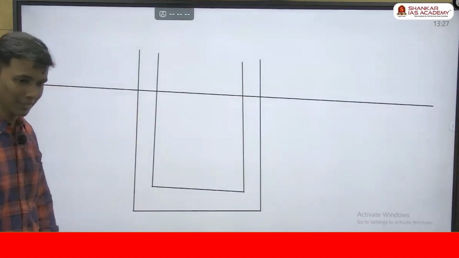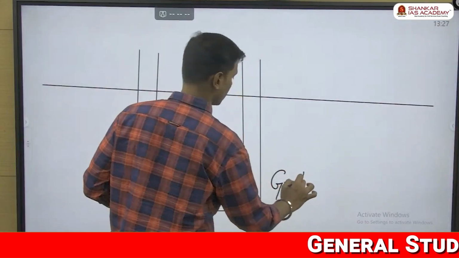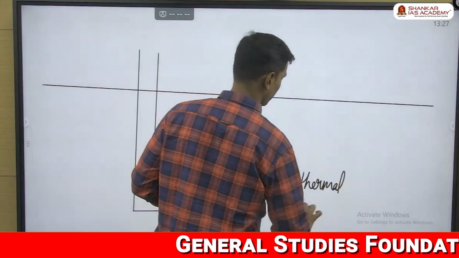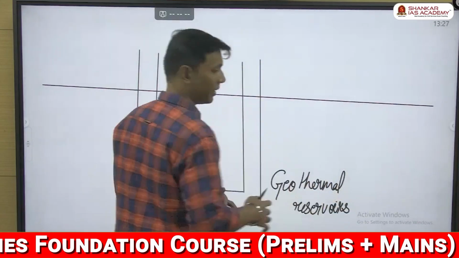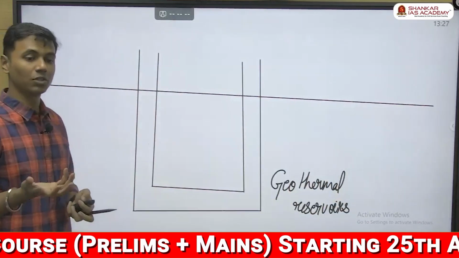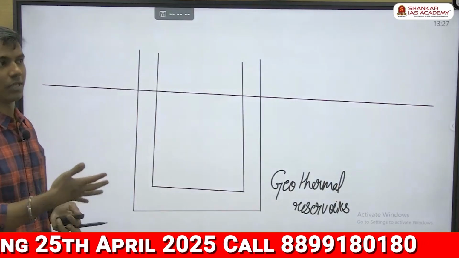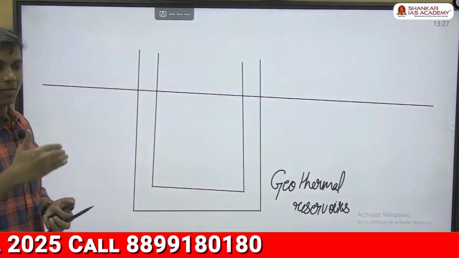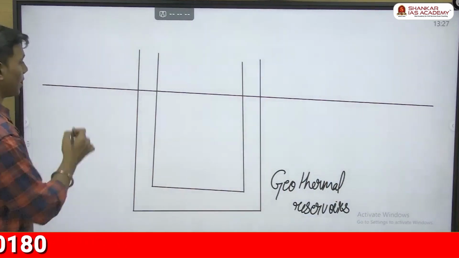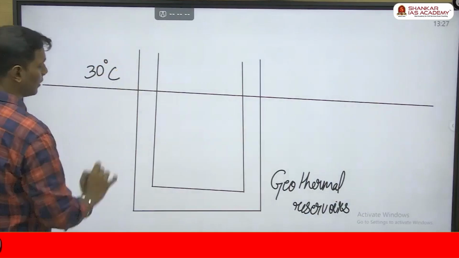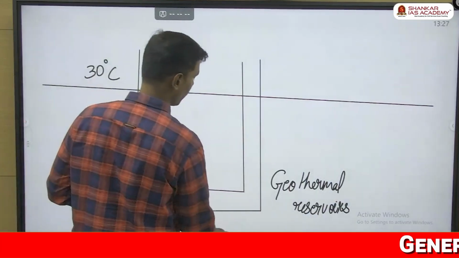That is deep inside the earth, and certain places we have geothermal reservoirs. When you say geothermal reservoirs, the places where you have geysers, hot springs, or places where volcanic activity may be there. There are places, especially in the Himalayas, Nordic area, we have temperature that goes up to 3000 degrees Celsius below the ground level. So let's take this is like 30 degrees Celsius, and this is like 3000 degrees Celsius in geothermal reservoirs. You're going to do the same here, but you're going to send a liquid.